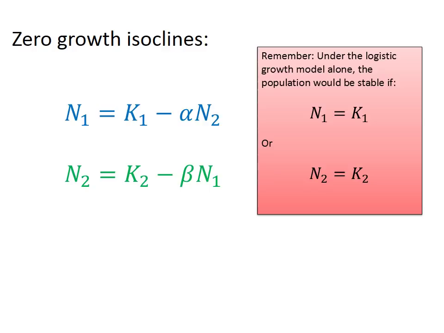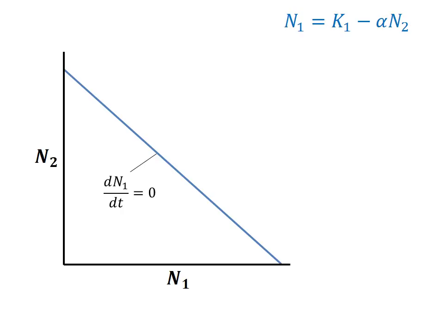So let's begin by just considering the isocline for species 1. Note that this line intersects the horizontal axis when n2 equals 0, or the population size of species 2 is 0. We can plug 0 in for n2 in our equation, and then solve for n1 to get that intercept. And as you can see, that value is k1, or the carrying capacity of species 1.